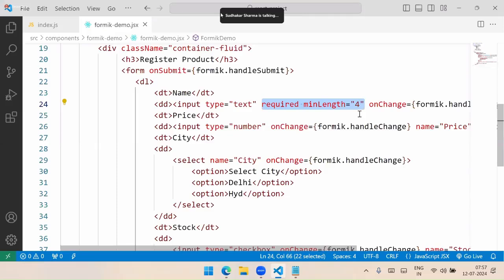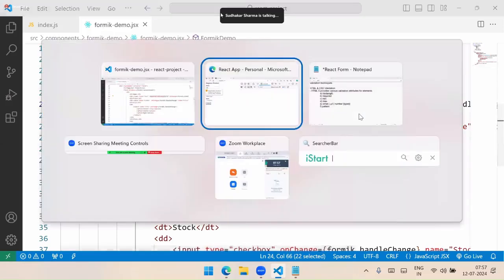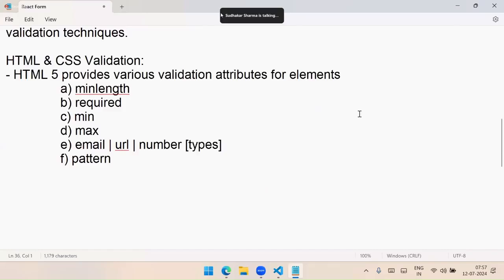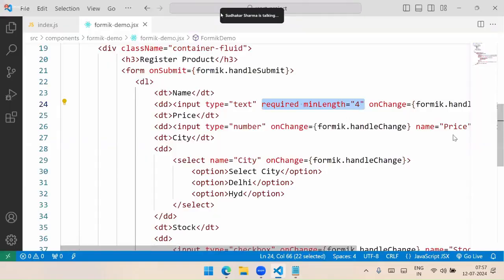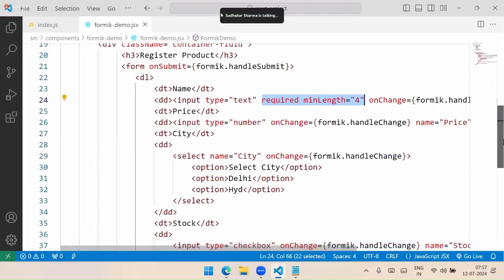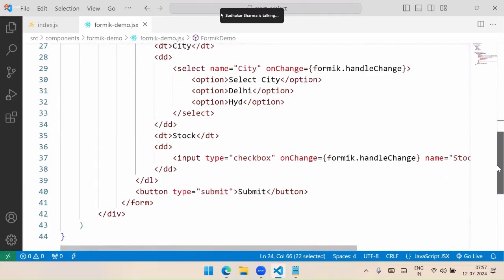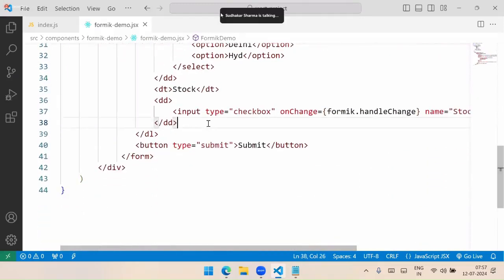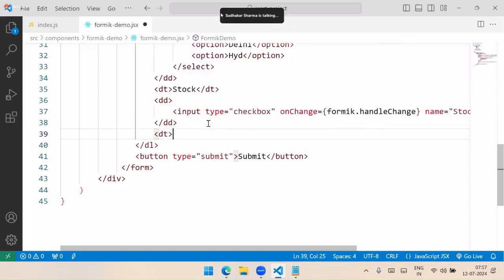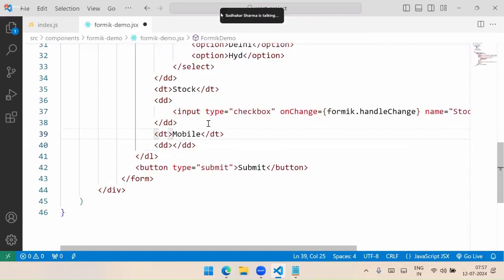That means HTML has validation attributes. For example, here we have to enter some details, so I will put another field, like mobile and data definition. This is vendor contact something.